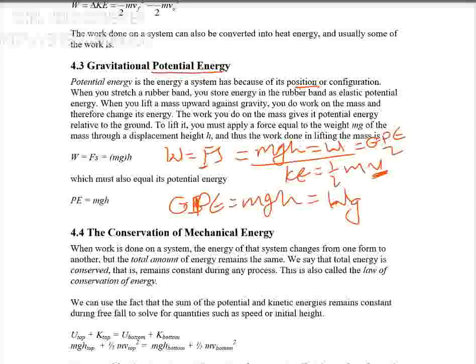Therefore, when you calculate work done by gravity, you can use mgh, as well as if you are asked to determine gravitational potential energy, they are similar. When we say gravitational potential energy, we are saying work done by gravity. Therefore, the equation is similar. You can use either of the two.